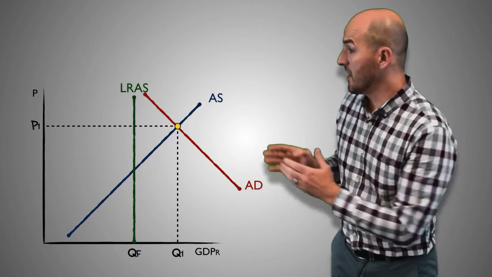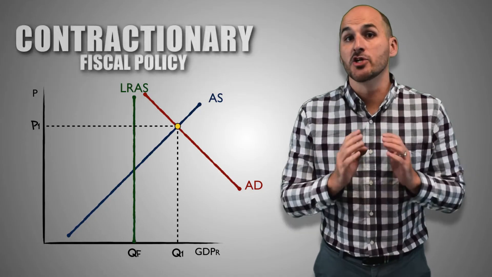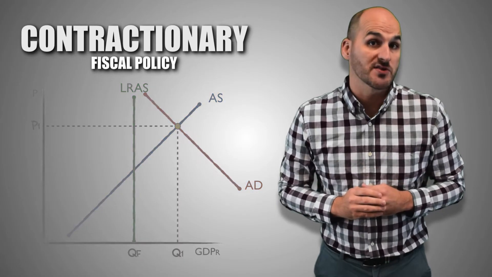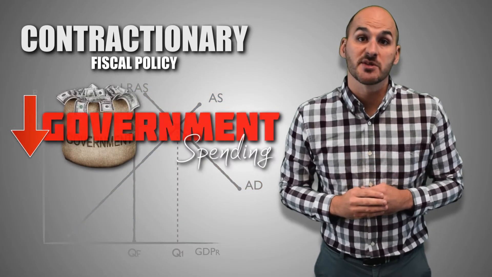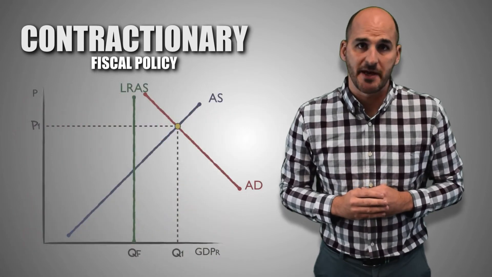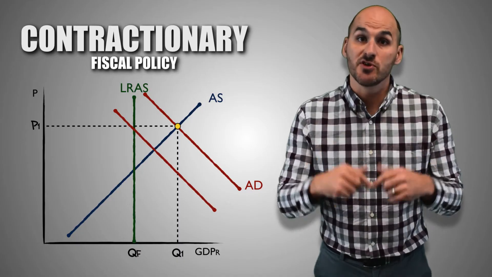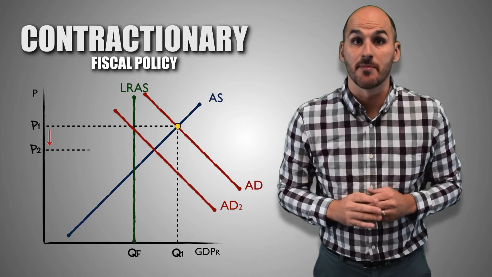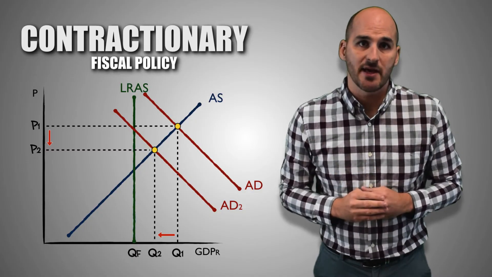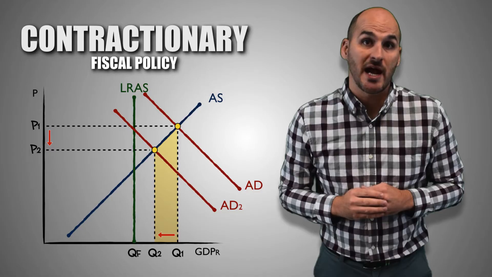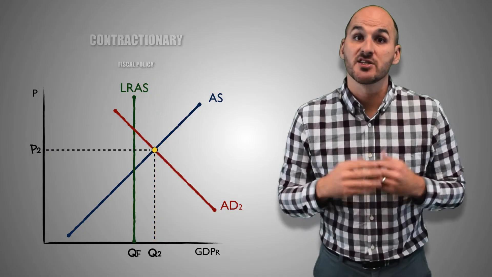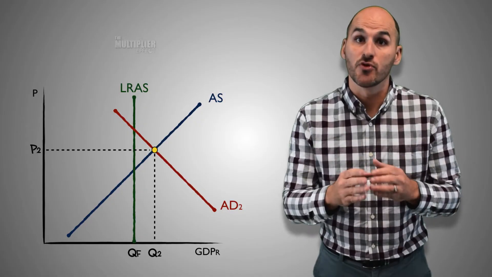When the economy is in an inflationary gap, government will implement contractionary fiscal policy to reduce aggregate demand. Government has two policy options: decrease government spending or increase personal taxes. When government decreases its expenditures, government acts as a consumer and reduces consumption of goods and services in the domestic economy. This decrease in government spending will decrease aggregate demand, which causes a degree of short-run economic contraction. However, even after this contraction, the effects of the policy continue to ripple throughout the economy through the multiplier effect.